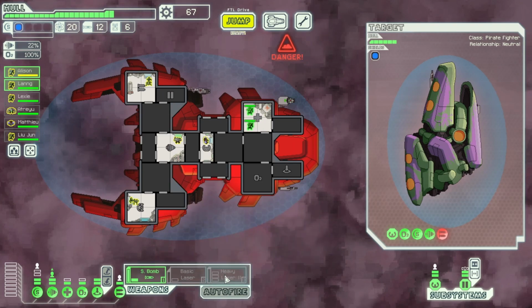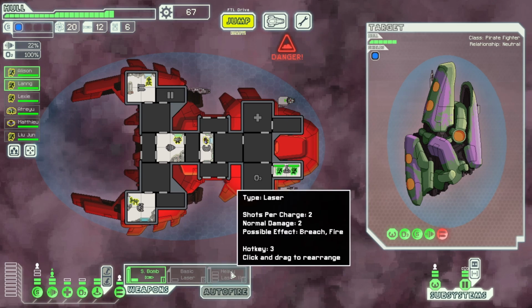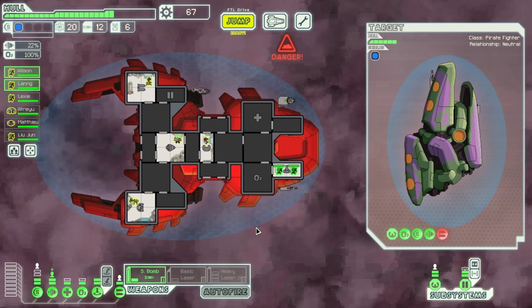So if we can get level 4 in weapons, we'll be able to do 3 shots, which is nice. So even if they've got 2 shields, theoretically, if everything hits, we'll go basic laser, knock down 1 shield, heavy laser, first shot knocks down 1 shield, second shot does 2 damage on something. Nice. But of course that's 4 power and that's a long way away.